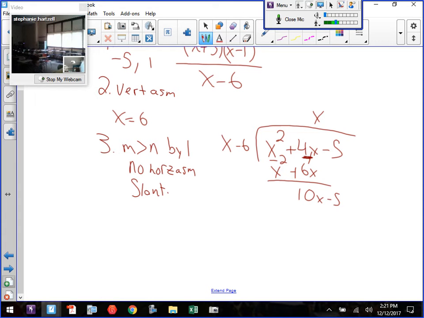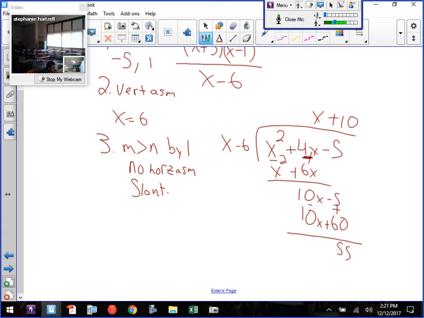What do you multiply x by to turn it into a 10x? By 10, good. And subtract out. And honestly, the remainder has nothing to do with this problem now. Oh, yes, sir. I wrote it as negative 60, then I did negative 5 minus a negative 60, so it was negative 5 plus 60. And that's why I just wrote it like that. I did that old same change opposite thing. But when you get to this point here, the remainder has nothing to do with the problem.